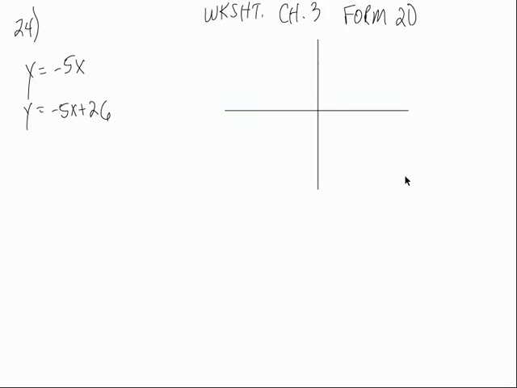You don't necessarily have to have graph paper on this. I'm not going to count up 26 places. I'm just going to put a dot way up here to represent where 26 is. I'm doing this bottom one first. So there's 26, and the slope is negative 5 over 1. So we go down 5 and to the right 1. So it would be somewhere around in there. Again, we just have to get a general idea what this thing's going to look like. It doesn't have to be perfect.